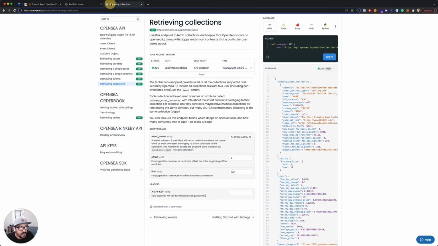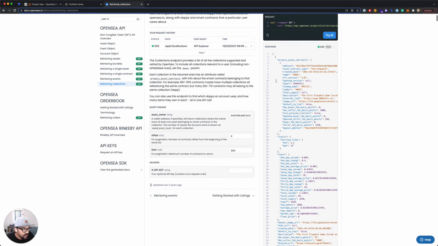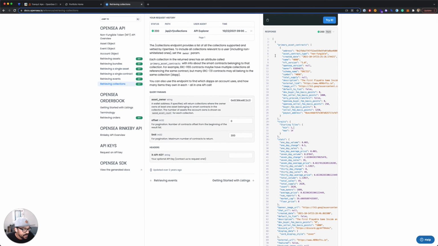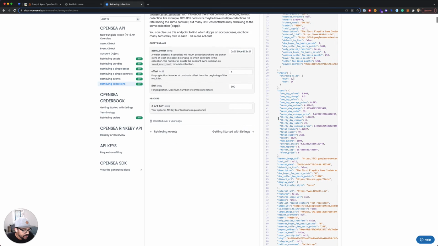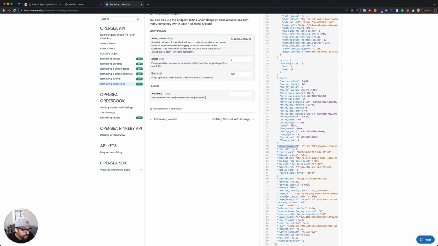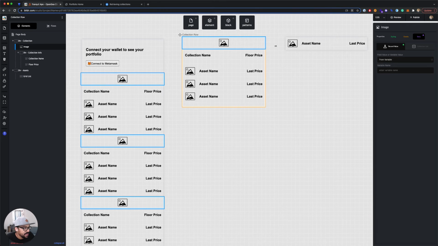And to find out what variable we need to use, we can go back to OpenSea and look at this response data. So for each result, which is a collection, I can see here there's a banner image URL that's at the top level. I want to grab that. So I'm going to copy that, and this image value is going to be from a variable called banner image URL. Builder automatically takes the parameters, the key value pairs for each result, and it sets them into variables that you can use in your row. So that's all I'm doing here.